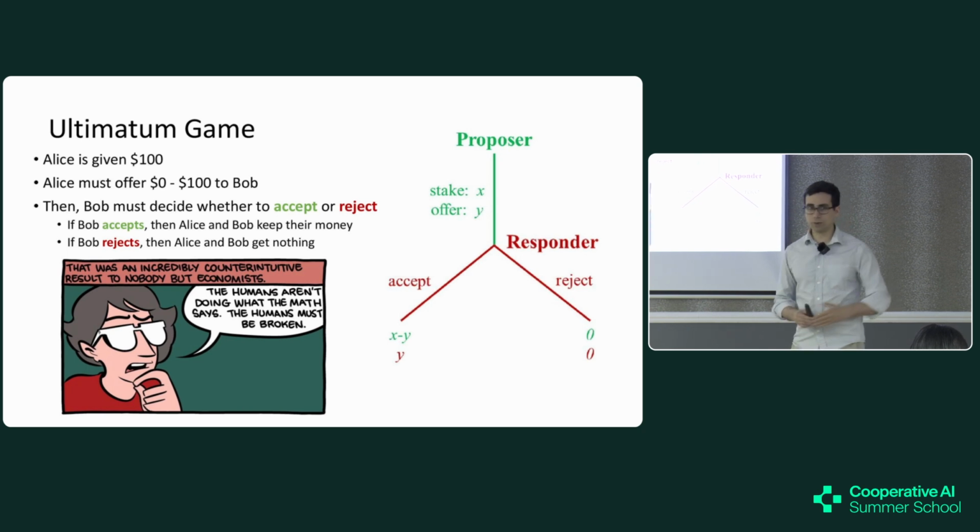But to take one step further, this threshold of what people are willing to accept or reject is culturally dependent. So if you go to different cultures, they will have different thresholds for what they consider to be a reasonable offer. And so there's no way that you're going to get an AI to learn how to play this well with humans from scratch with no human data. It's impossible.